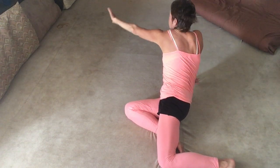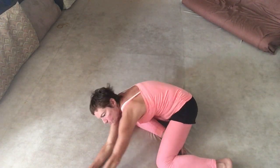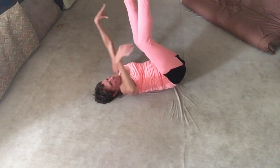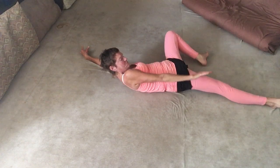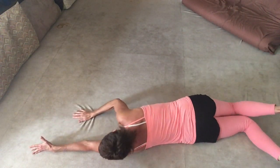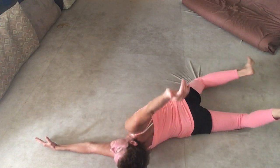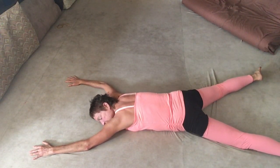feeling into my spaces. How far can I reach and feel fully supported? And here I let my arms take the weight as I come down to the floor. My arms now again reaching out, my legs reaching out, creating a twist. It's just very fluid, just a liquid flowing motion, very strong in the core. Movements coming from the core out towards the limb and following through. So when I reach, I don't just reach a little, I reach all the way. And then my whole spine takes me and twists me if I add torsion.